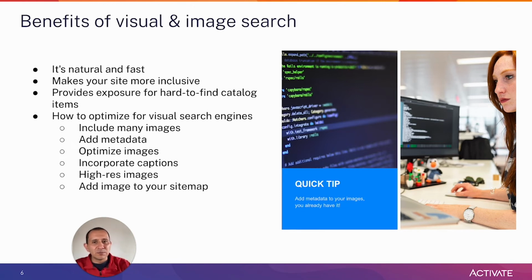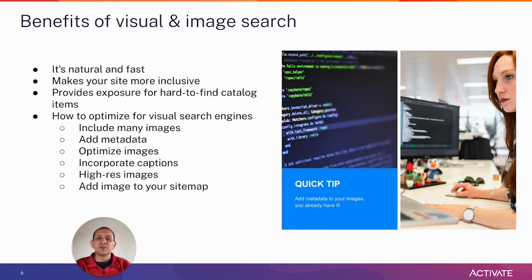So that also means that you're going to have the ability to include those items in visual search engines such as Google or Pinterest or even Amazon. So that will also translate into having more sales, having ideally a higher return on investment, and of course, it will provide some brand exposure.